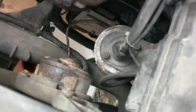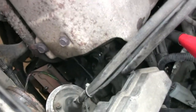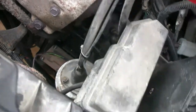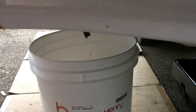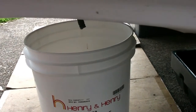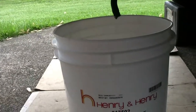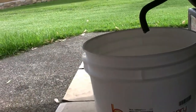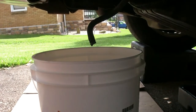We're all hooked up and ready to go. I have the return line from the cooler disconnected from the transmission. Another thing to note is there are a lot of odd things about this car — the Bosch ABS and a couple other things that don't seem to mesh with what's the norm. The cooler is actually not a cooler in the radiator like most Chrysler cars are. So we're going to go ahead and start the car, pop it in neutral — hope we don't just go ahead and spew oil everywhere.